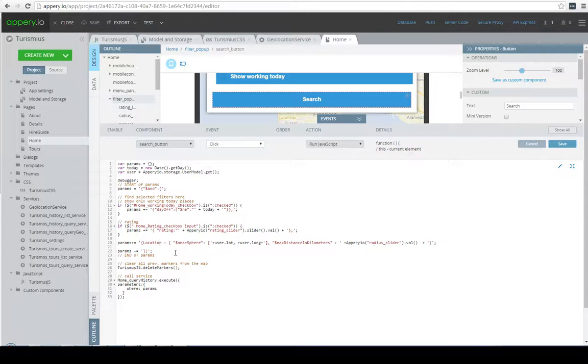Location has only one latitude, only latitude. Only one bracket here, and rating should go here.